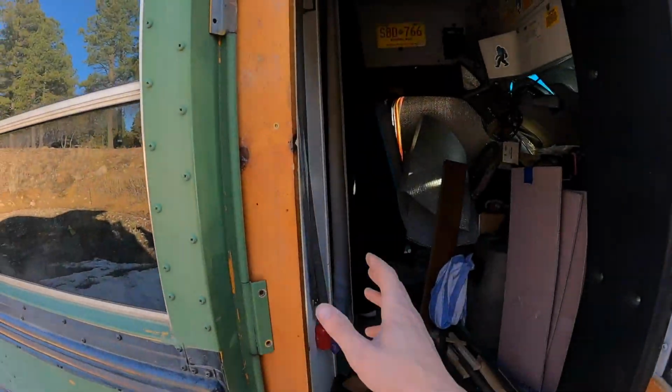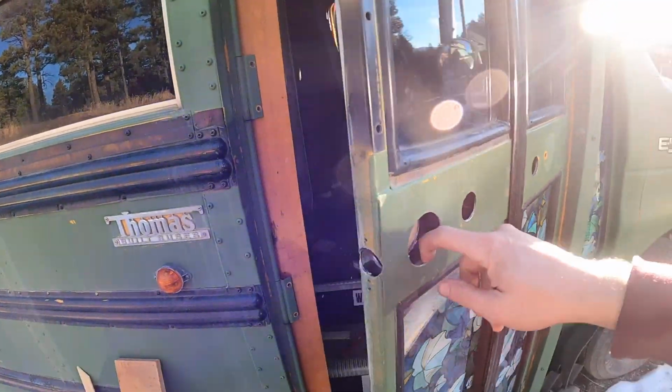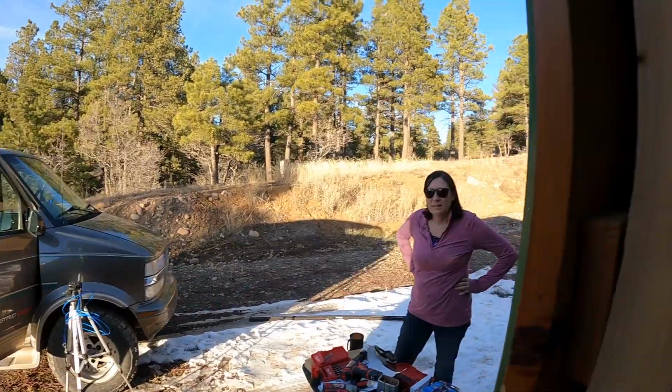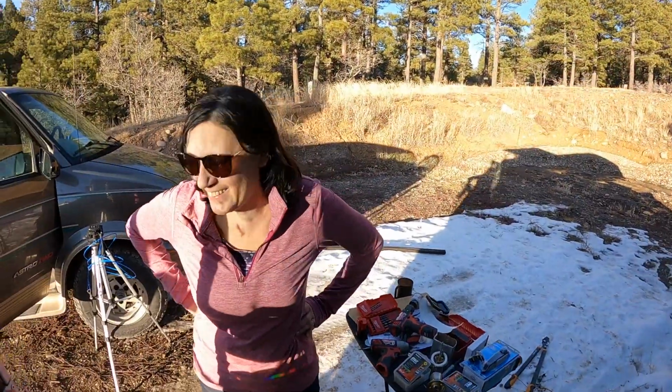For sure. So we wound up redoing this whole door jamb and using a narrower piece of wood. We have this drilled for the doorknob, which I think is going to work. The thing that I'm most excited about is we shimmed the hell out of this door jamb, and when you shut it, it's pretty close everywhere, which is what we want.